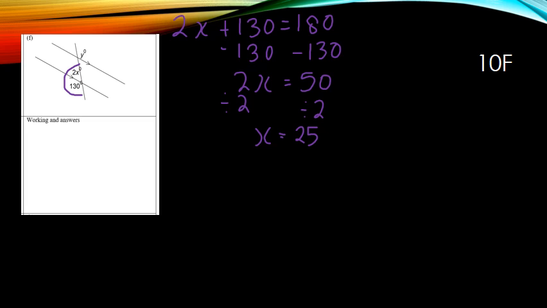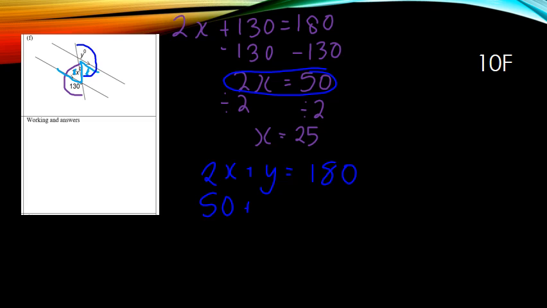Now let's start to look at y. Well, we can see here a set of alternate angles, the 2x and this angle right here. So I know that this angle in blue is 2x, and I also know that it lies on a straight line with my y. So 2x plus y again has to equal 180, and I know that 2x was, what's up here, 50 degrees. So 50 plus y equals 180. Let's solve for y: minus 50 from both sides. Well, y must be 130 degrees.